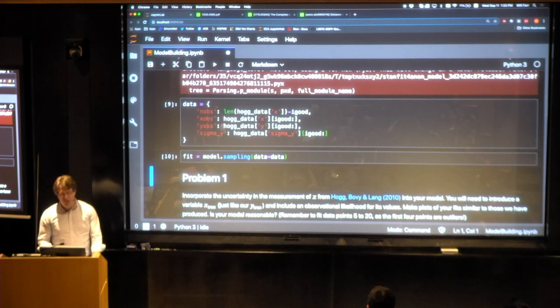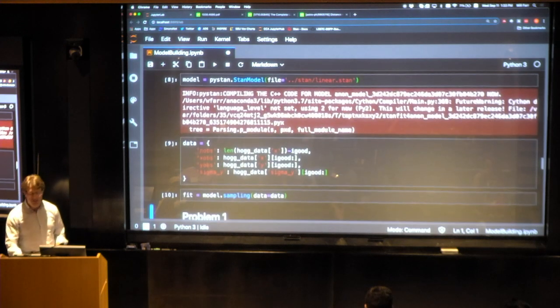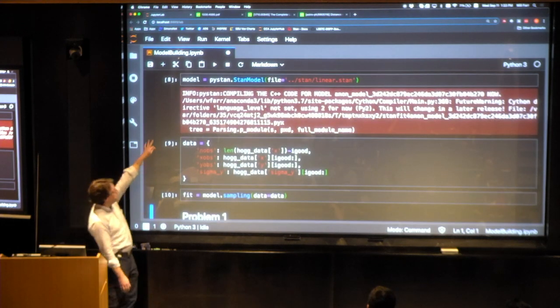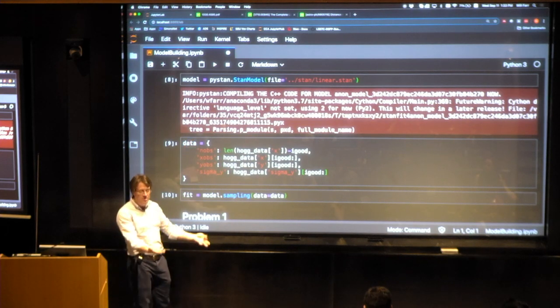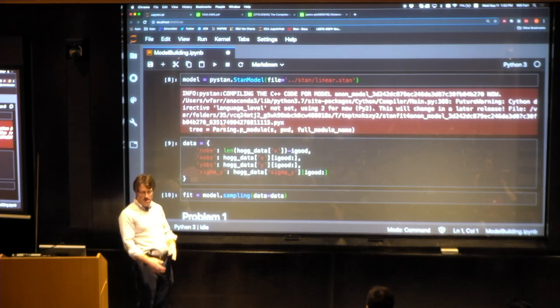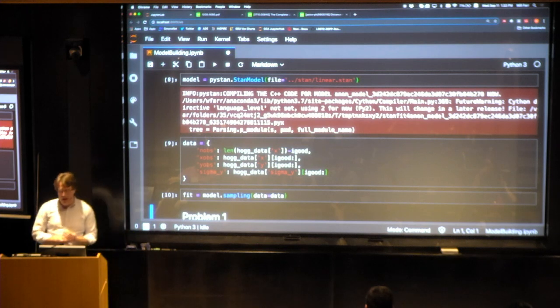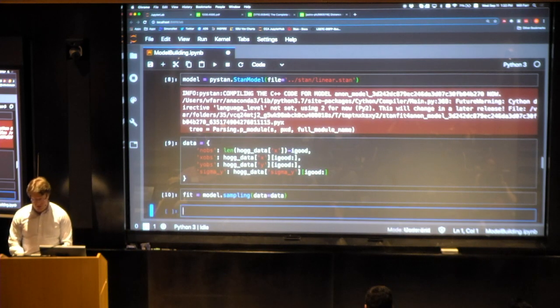The reason that you use Stan, I apologize for the awkward silence while it's compiling, but the reason that you use Stan is once it compiles that model, right, it's ready to sample. You feed it data of the type that you told it you were going to feed it, and it will now draw samples over M and B.